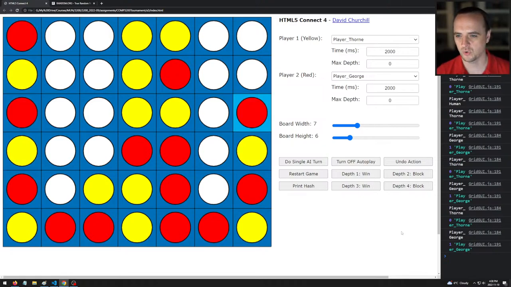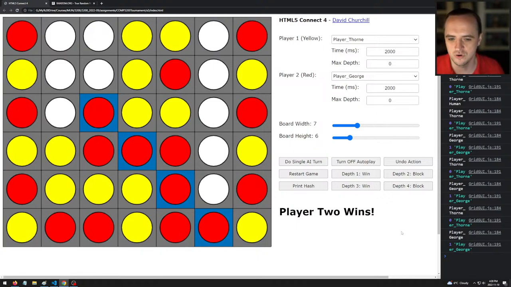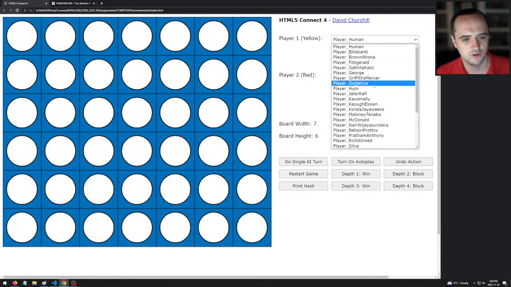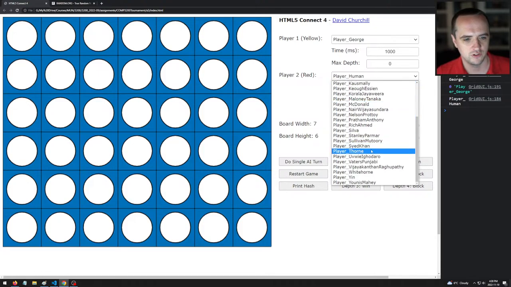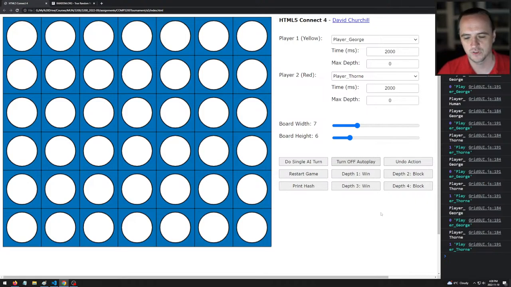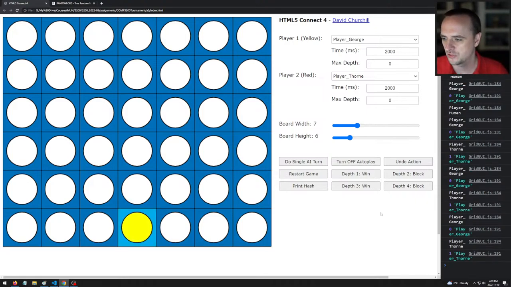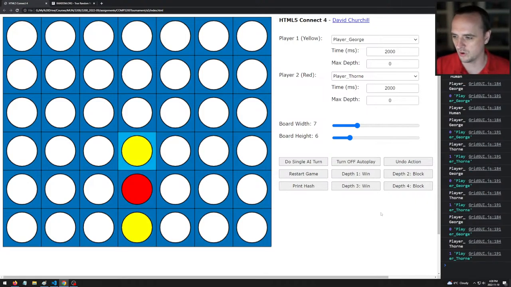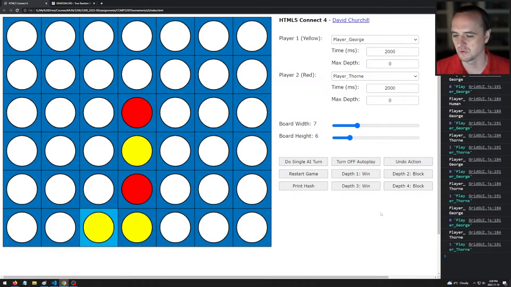Oh. We've got George doing its trademark, not taking the full amount of time. Maybe it sees a win, maybe it sees a loss. We don't know yet. Player two, congratulations to George for taking game one of the first semifinals match. So now we have George versus Thorne, and both players are going to have 2 seconds to think on this. So George taking the first one. Thorne, the underdog hero, but that was George who just won, not Thorne. So we'll see. The underdog, I guess they could come back, the reverse sweep, to make it into the finals.